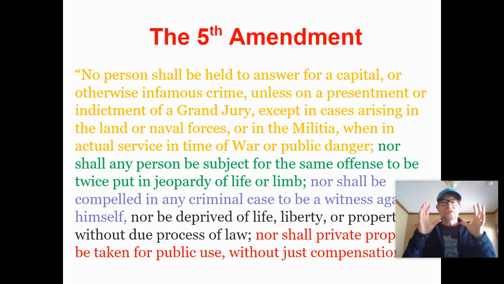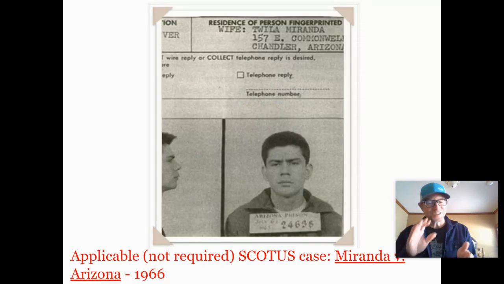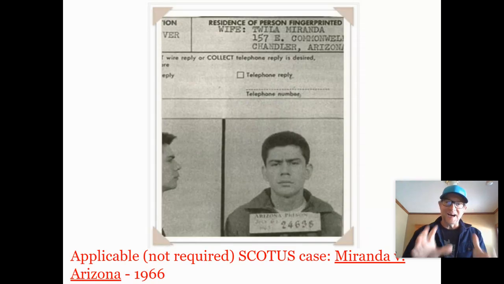All right, so Fifth Amendment, we've only talked about four of the rights yet, one being your right to remain silent, okay? But that is going to bring us to our first significant court case. All right, Miranda versus Arizona. Now, why this is not a required Supreme Court case by AP, I have no idea. Okay, it's an extremely significant court case.